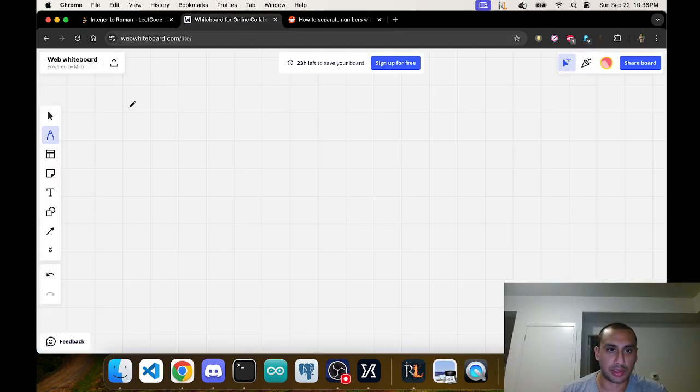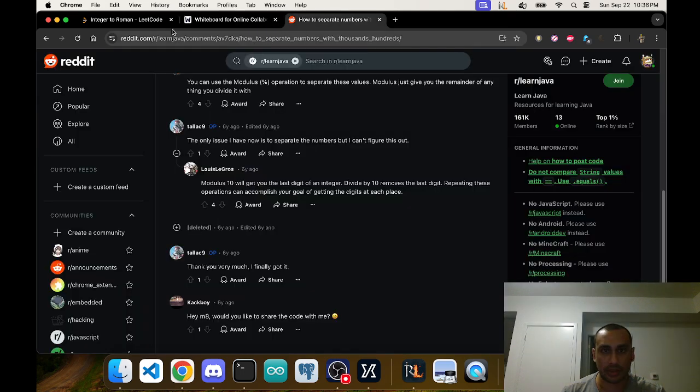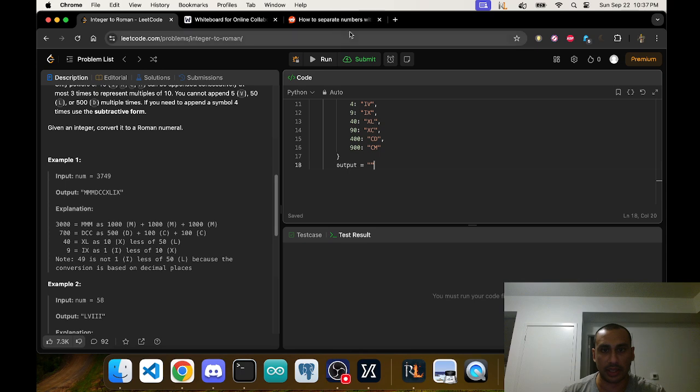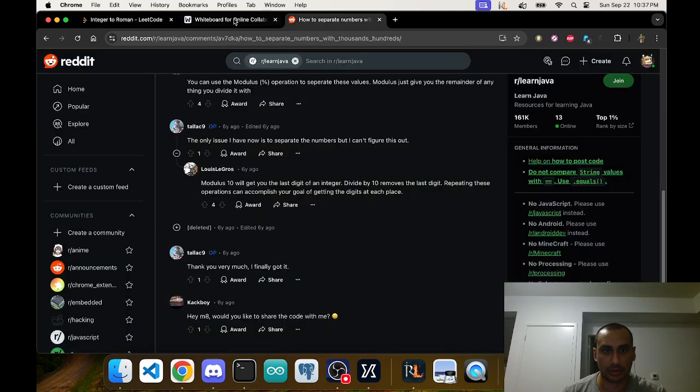So let's say 5, 8, 9, 7. So if you do modulus 10, it gets you the last digit. Divide by 10 removes the last digit.